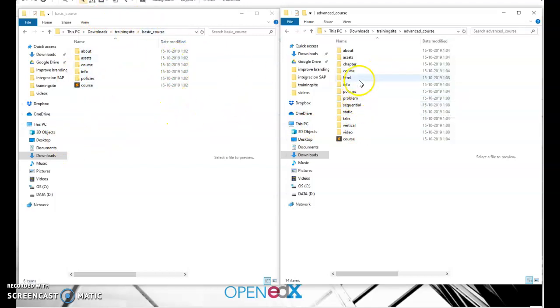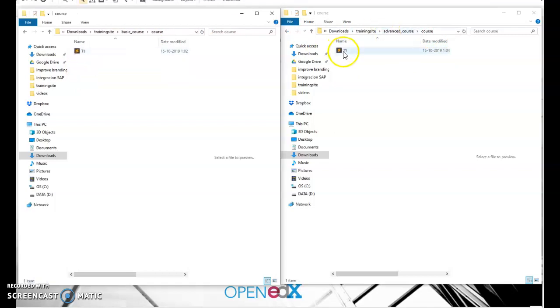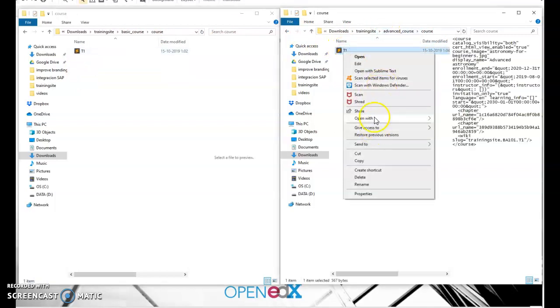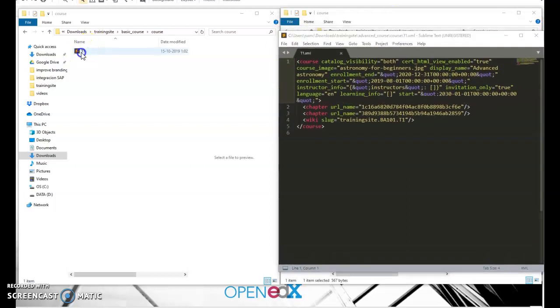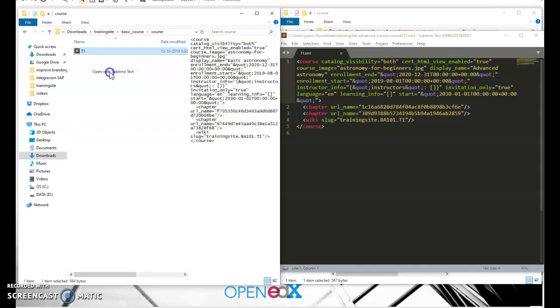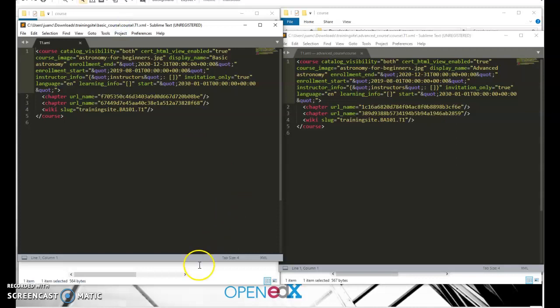So that's just fine. The next thing I need to do is worry about the things that I cannot simply copy and paste, because it would create some override issues. So there's a file in the course subfolder in each side that I need to manually edit. So I'm going to open each of these versions of the file. The file is called T1 in this case, because that's the course run code. So I'm going to open this one in a text editor, and also the one for the basic course, I'm going to open it in a text editor, and keeping the same arrangements, the basic on the left and the advanced on the right.